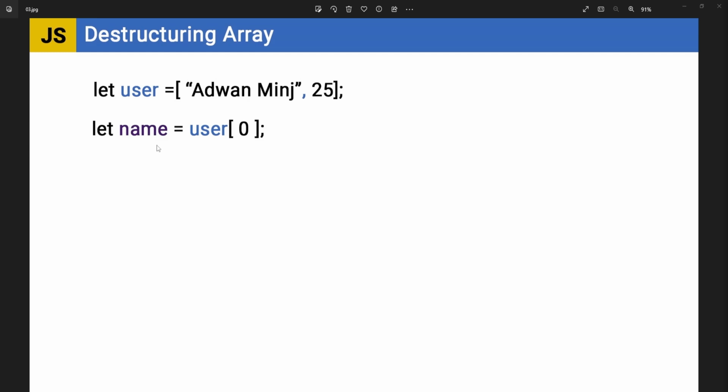For that, we need to assign a variable, in our case, name. Then we need to call the array, and inside the square braces, we need to pass the array index number. For name, here I pass 0. Similarly, for age, we need to pass 1. As you know, our array starts with 0 index. But what if we have multiple values in our array? Suppose we have 100 values in this array. Then we need to type multiple lines to handle it.